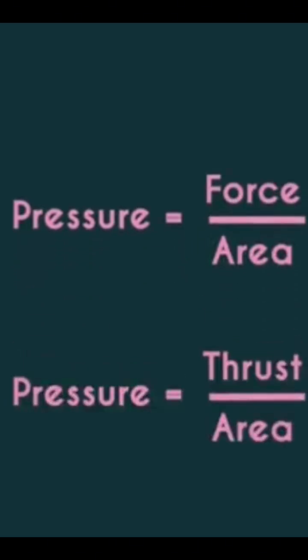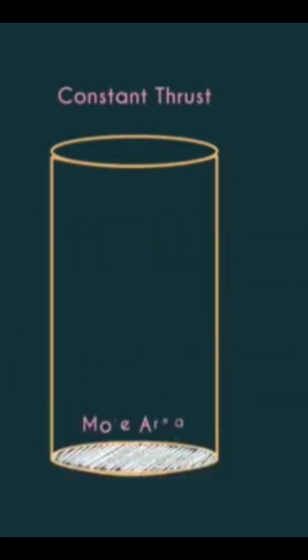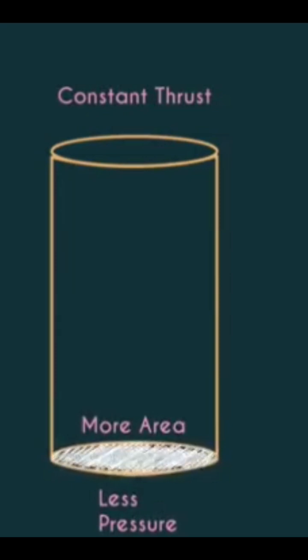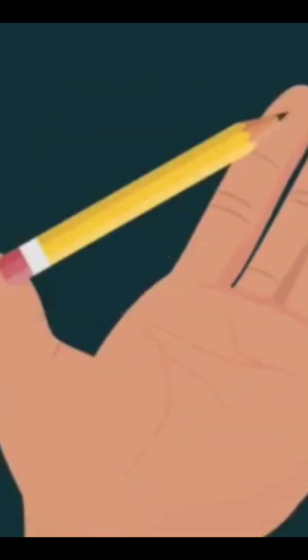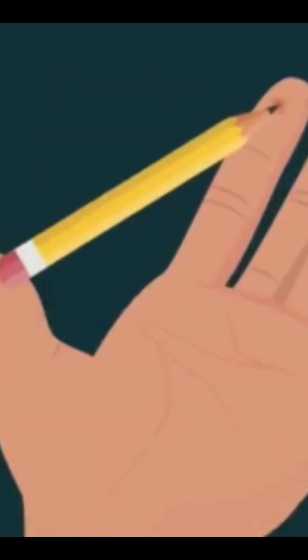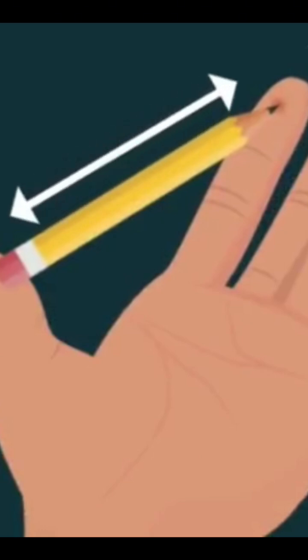Now we can understand the two situations in terms of this formula. What happened in the first situation? As we apply equal force from both ends, as per Newton's third law, the pencil will also apply equal and opposite force on the fingers. But the depression was more on the index finger. That's because the area on which the tip of the pencil applies a force is less as compared to the area on which the other end of the pencil applies the force. As the area is lesser, the pressure is more, and that's why the depression is more.